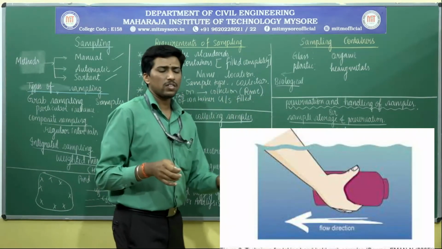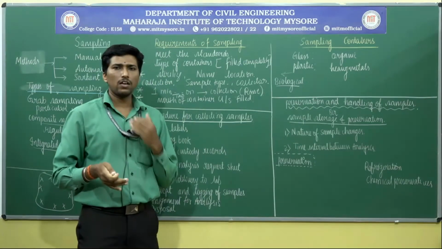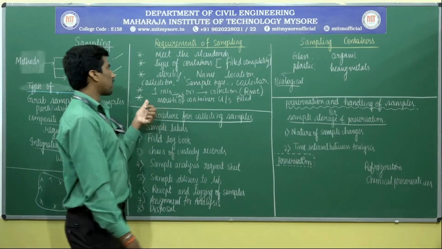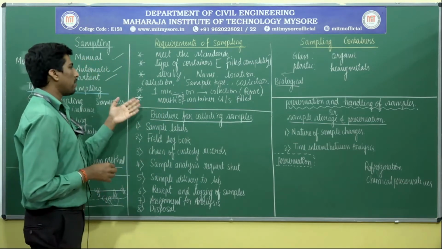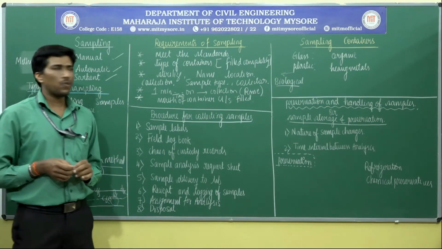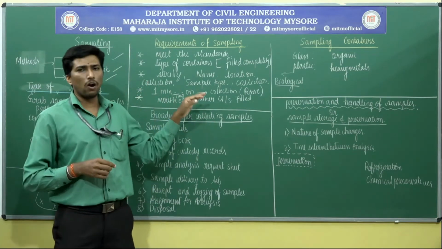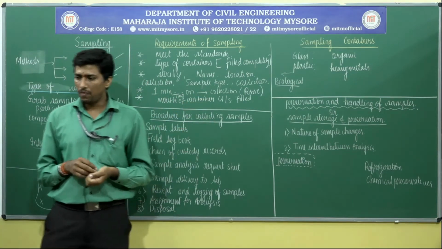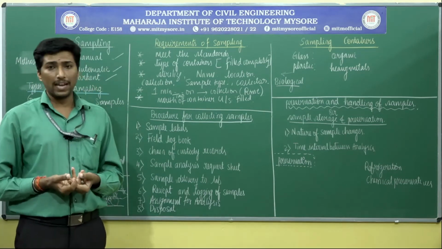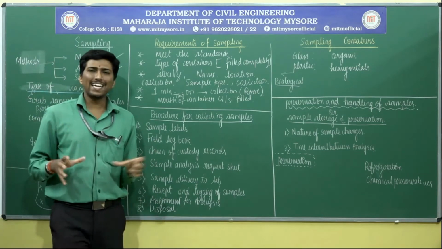because if you keep the hand upstream, whatever contaminants are present stick on and lead to erroneous results. So that is one major thing we come across in the requirements of the sampling. Intentionally, you need not go for mixing, and contamination has to be avoided. And for that particular usage, you need to have proper labeling as well as proper containment.